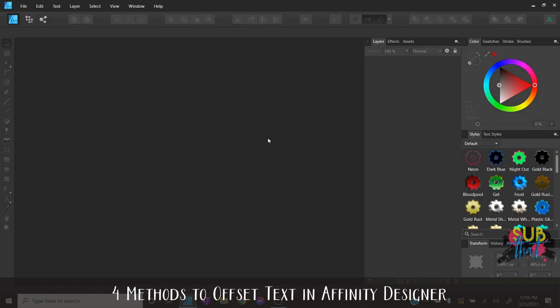Another reason you might be wanting to add an offset is simply to make your text easier to read over top of your background. There is nothing that deters sales of a good design like it being difficult to read. I see it so often, especially in what are called junky designs.